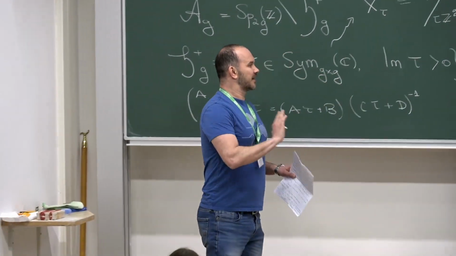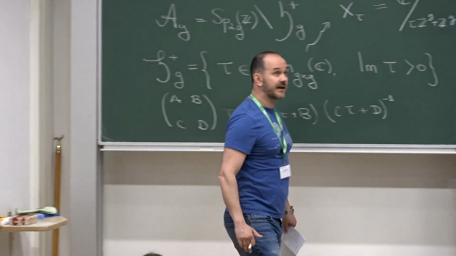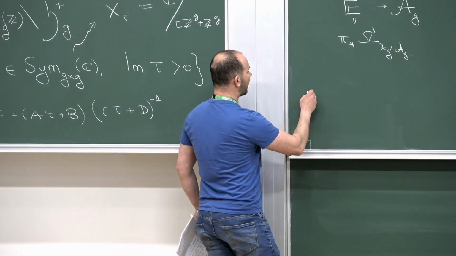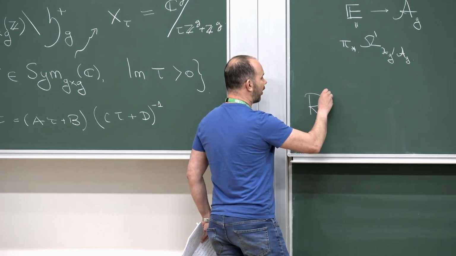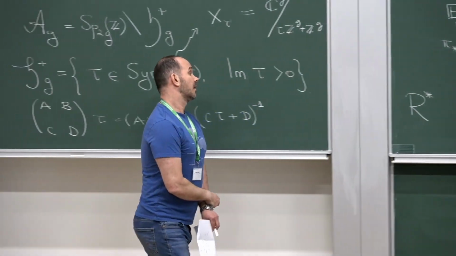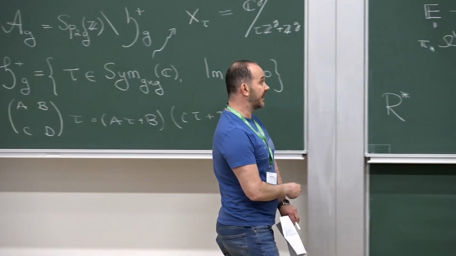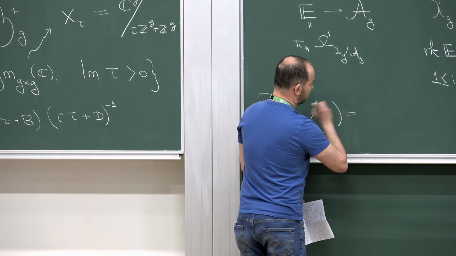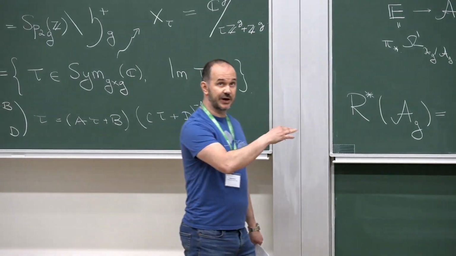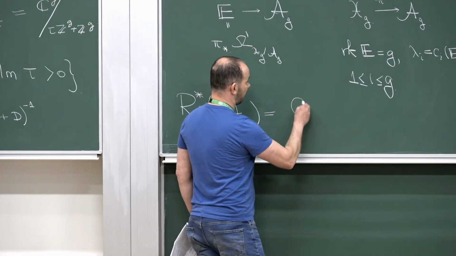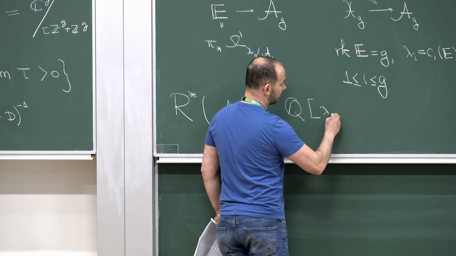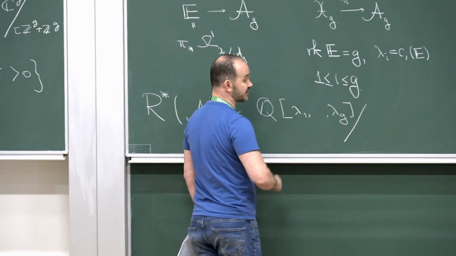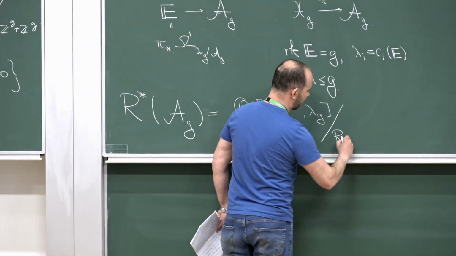So with this understood, I think I could go ahead and introduce van der Geer's tautological ring. This is simply defined, denoted by the letter R, so R upper star. It will be a ring depending on A_g, so this is R upper star of A_g. Let's say we work with Q coefficients, so this is generated over Q by the classes lambda 1, dot dot dot, lambda g. And there are going to be some relations between these classes, so modular relations.